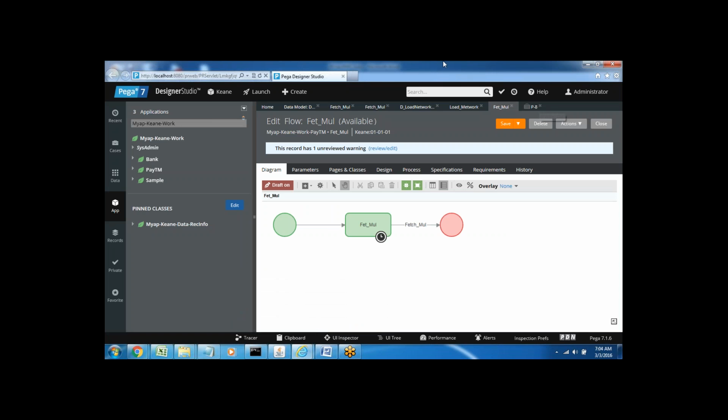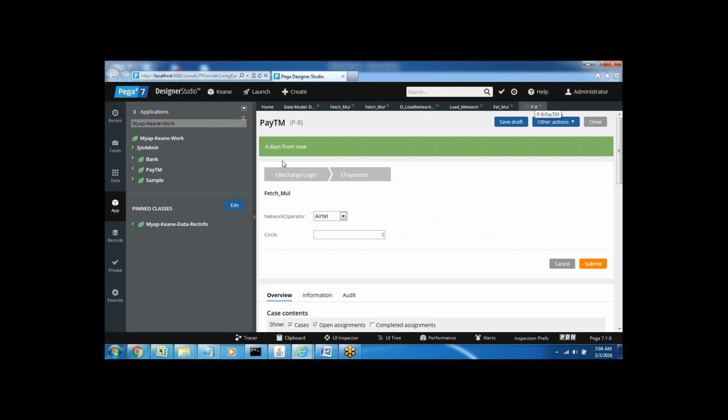Yes, yes, tell me. Yes, tell me. Okay, that is just a label. What are the label you are given for the stage?